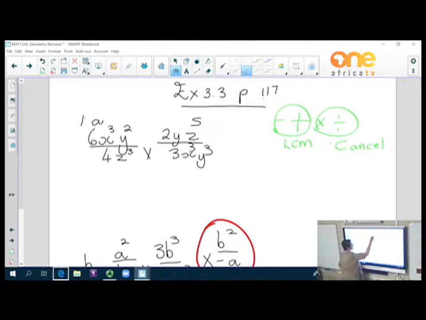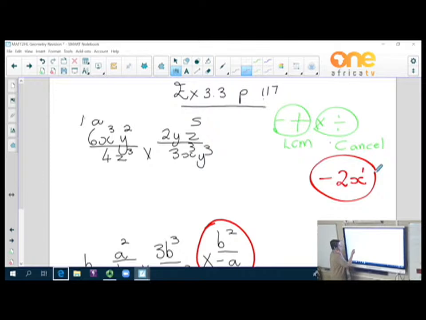Right, if you look at the first one, it's always about the sign, the number, and the letter, the index. That's what we have to look at all the time. The signs are positive here, so my answer is definitely going to be a positive. Now let's divide. What you do at the bottom, you must do at the top. What you do with the numerator, you must do with the denominator. So I divide by 3 and I divide by 3. I can divide the 2 into the 4, and then this 2 and this 2 will cancel out, so my number is a 1.